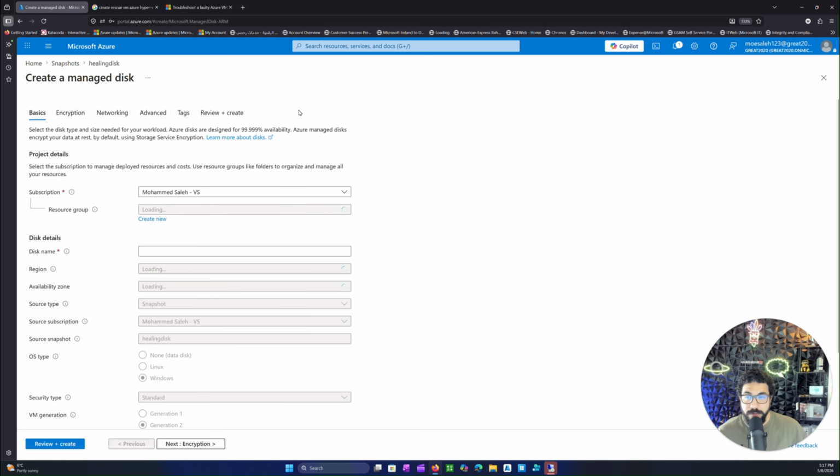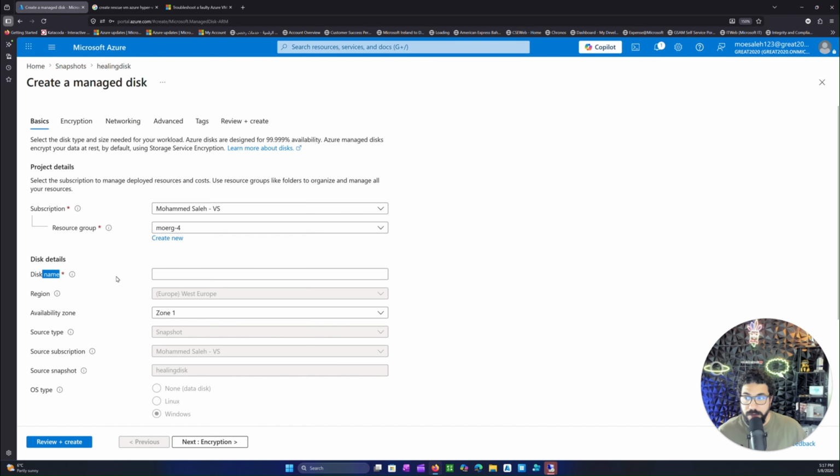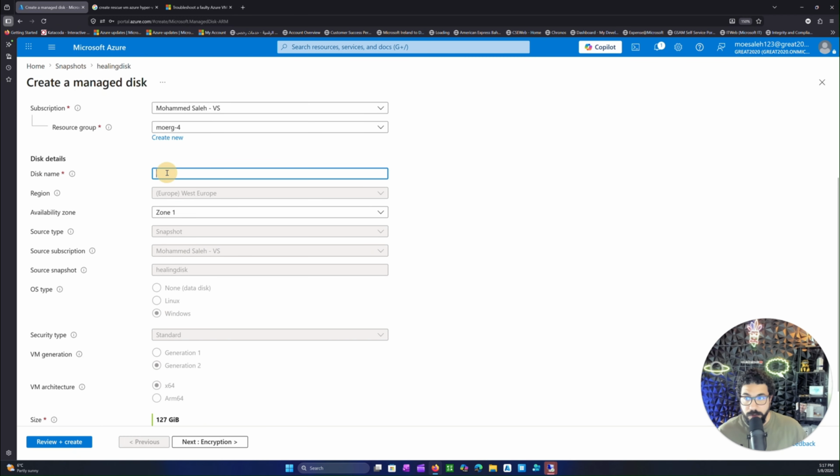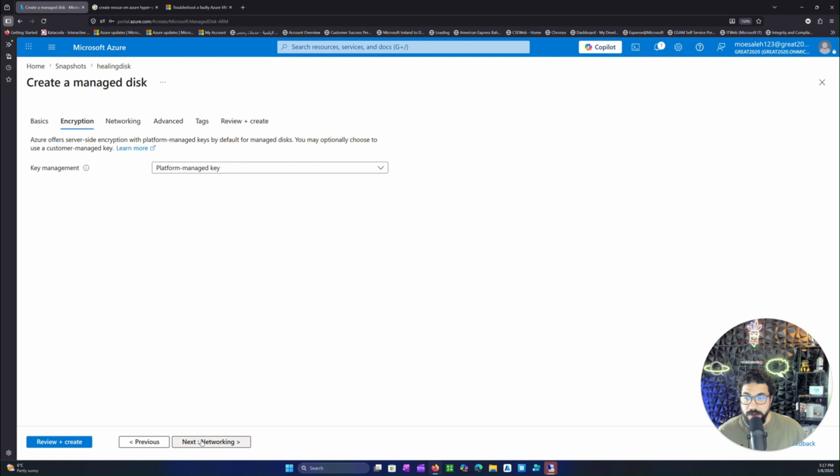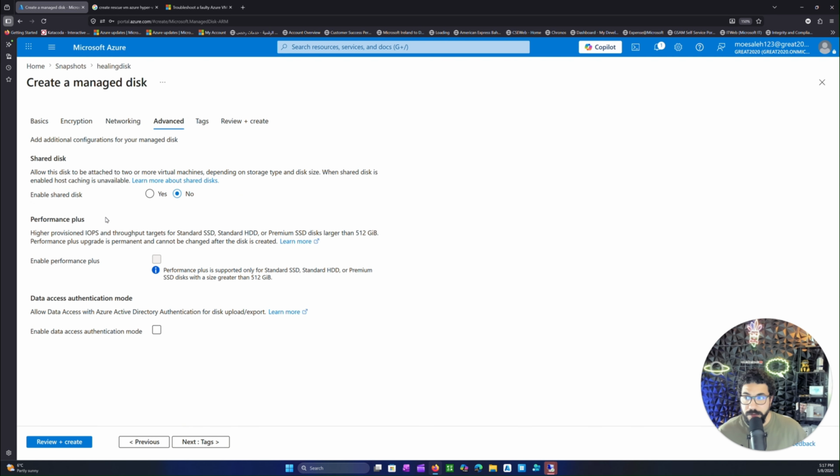So I'm going to create a disk from that snapshot. So I'm going to create new disk, and then here it's asking me, hey, enter the disk name. So I'll just call it healing OS, and then I will keep it the same. So nothing is going to change here. So next, next. I don't want it as a shared disk. That's fine.